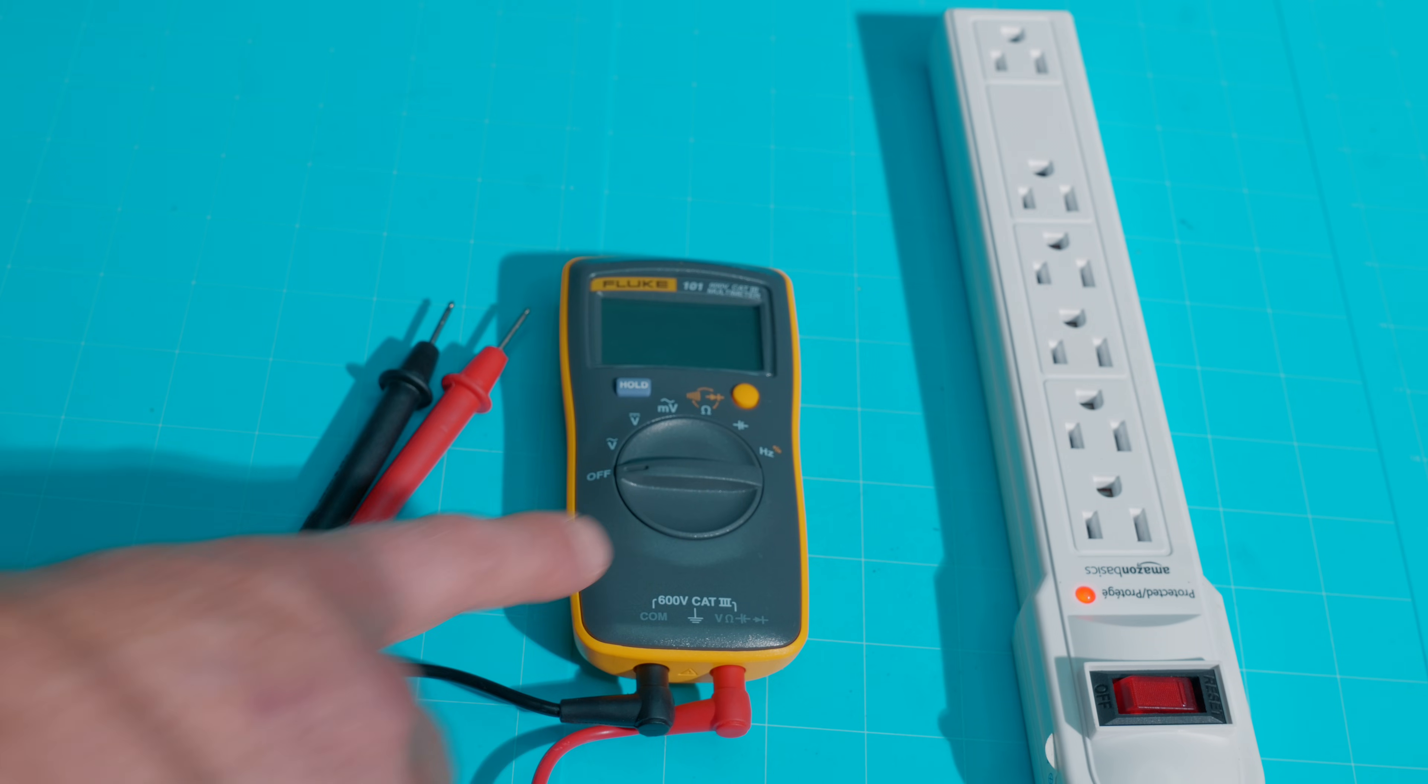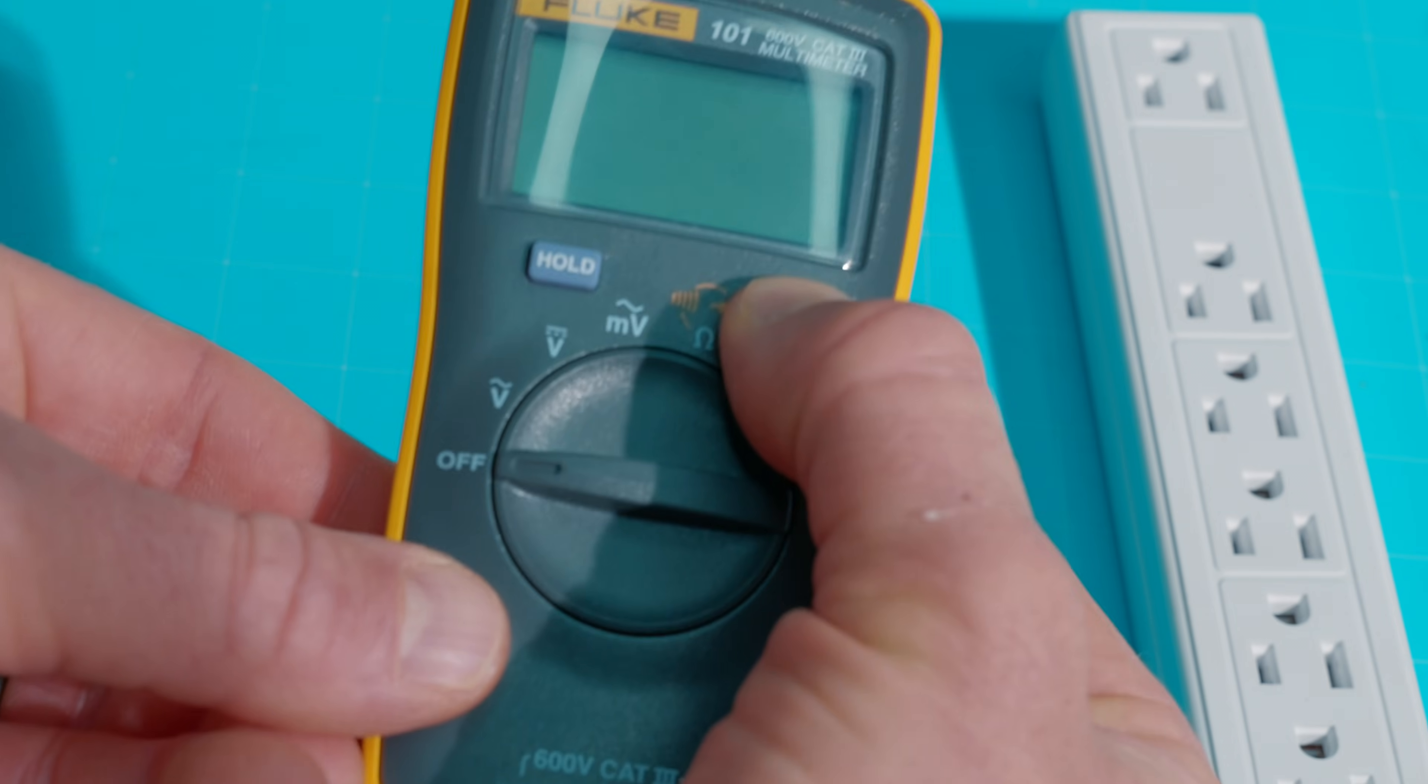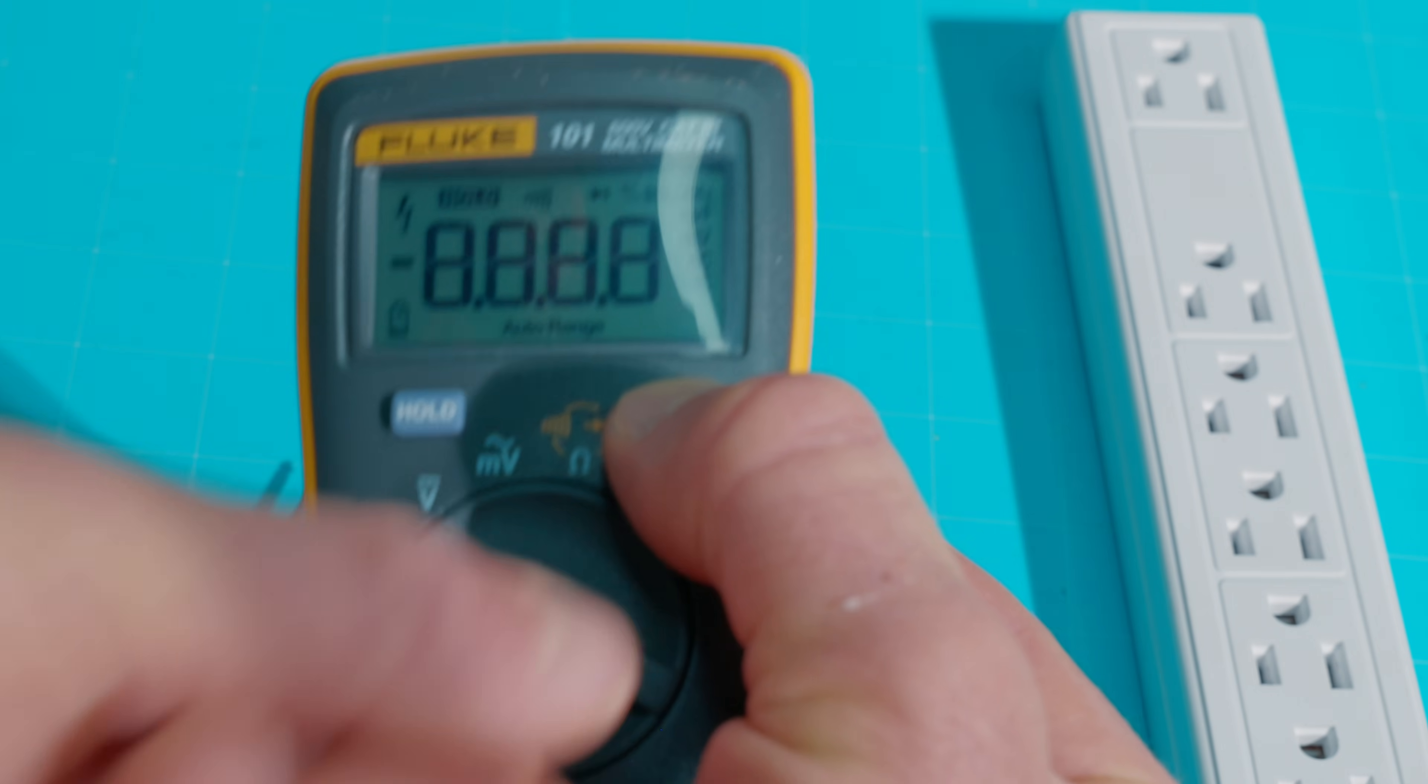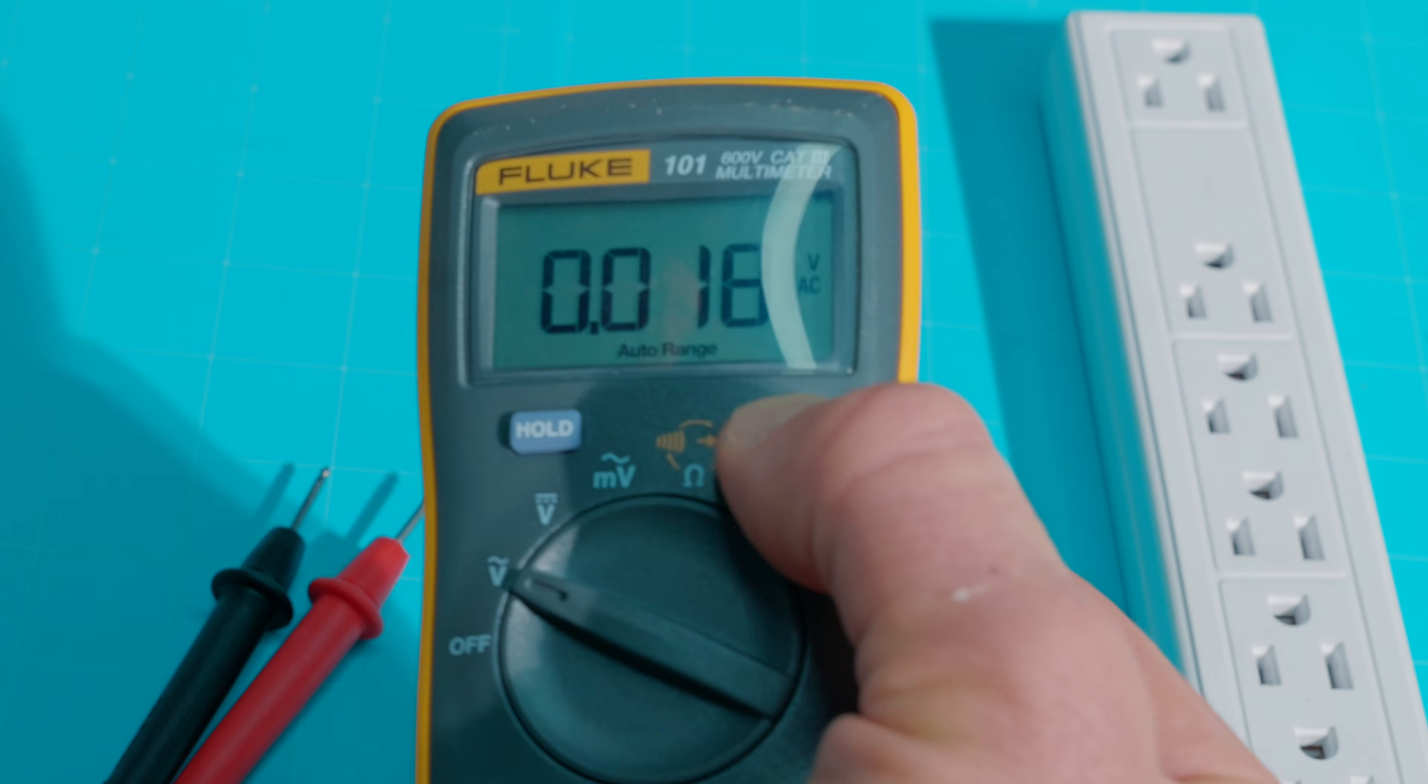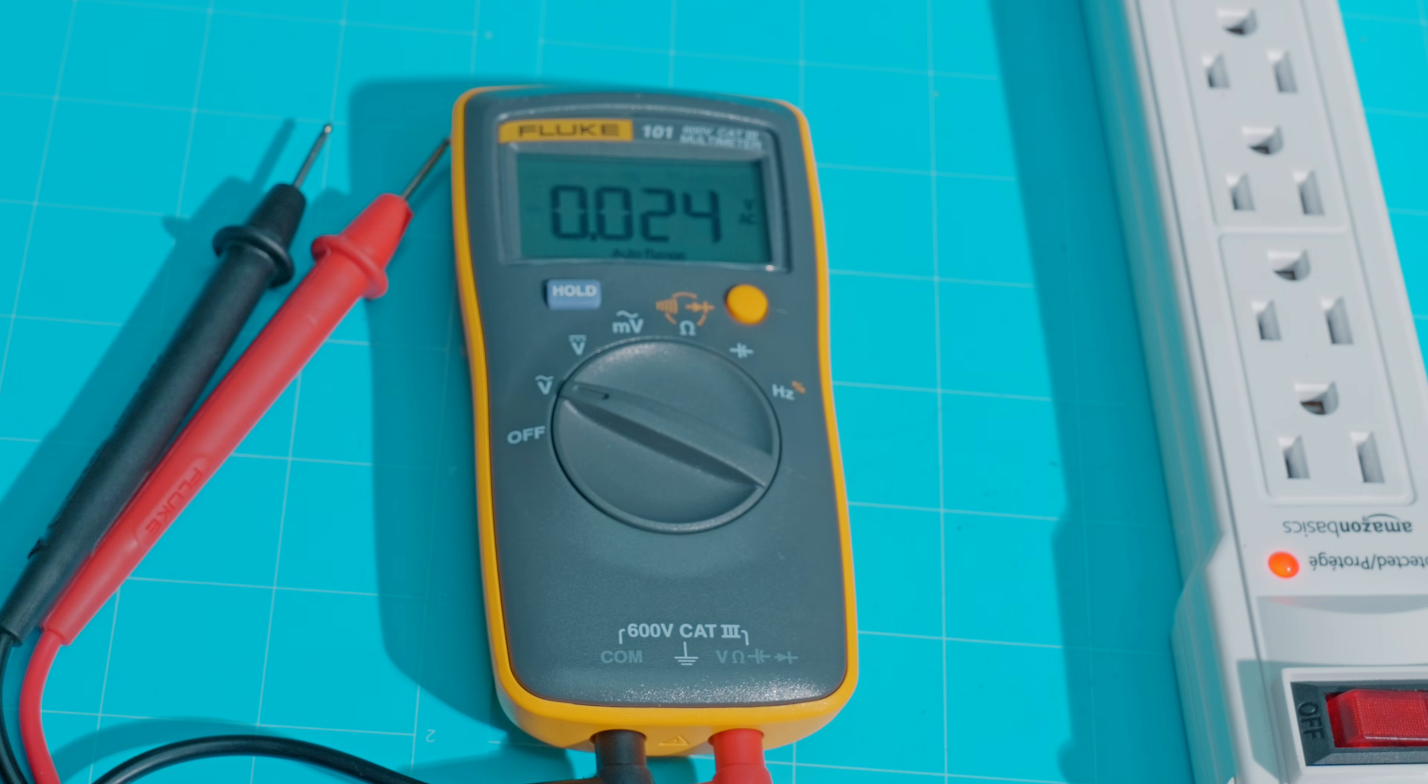Okay, folks, the last hidden feature of this Fluke 101. It's another feature that all Flukes come with, but many people don't know about it, so I'm going to show you that. And it's the orange button here. So, if I'm going to hold down the orange select button and then move it to any position on the dial, it'll say P off there. You saw it flash real quick. That does not mean pissed off. It means power off. And what that is, is it disabled the 30-minute self-shutdown mode.